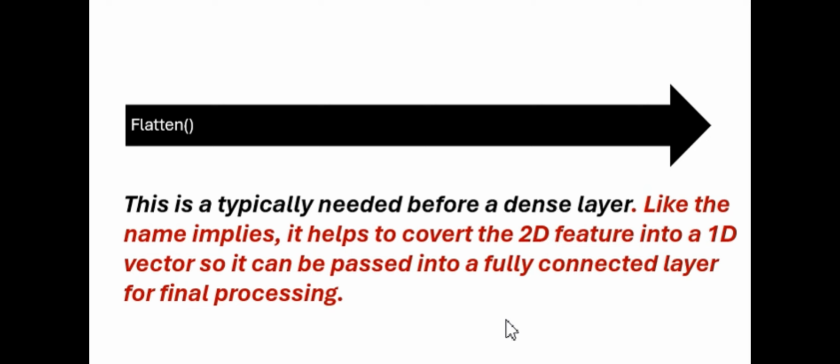Now that we've completed our first block by doing our Conv2D and also doing our MaxPooling, the next thing we need in our project is to flatten it out. We flatten because this is typically needed before our dense layer. If you don't flatten, there will be a mismatch in shape and there will be errors. So it's highly recommended that we use flattening after specifying our Conv2D and MaxPooling, before we get to our output, which is our dense layer.